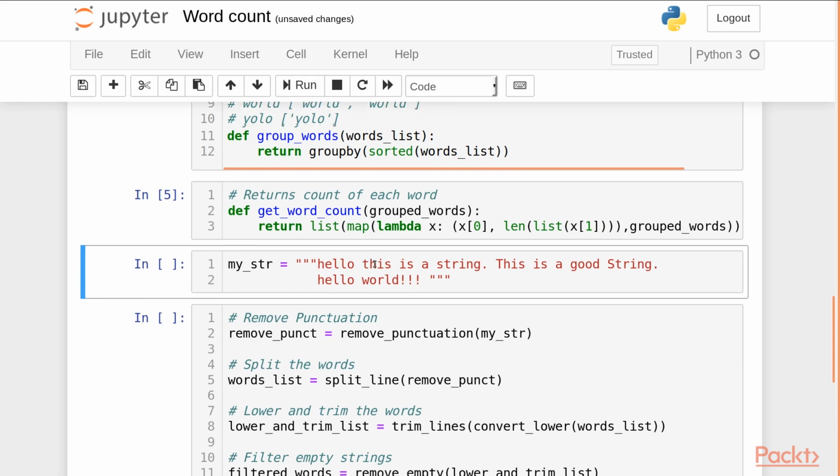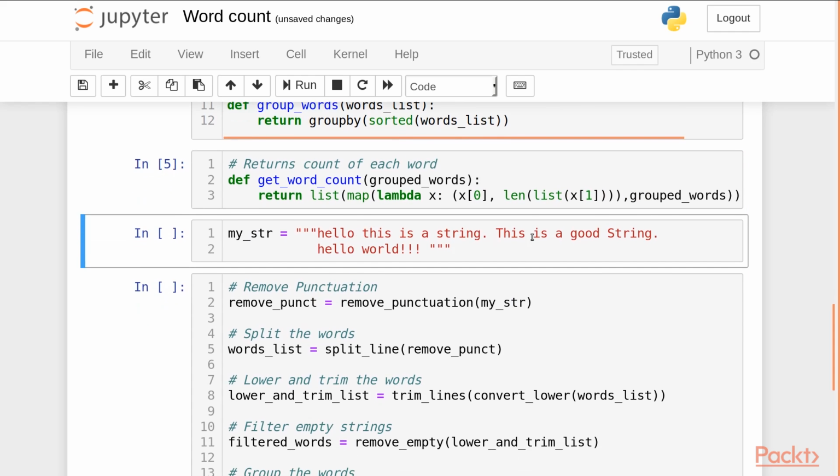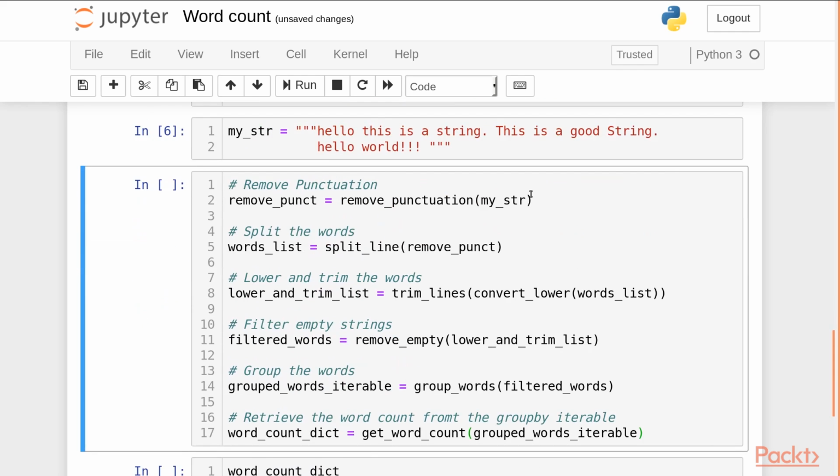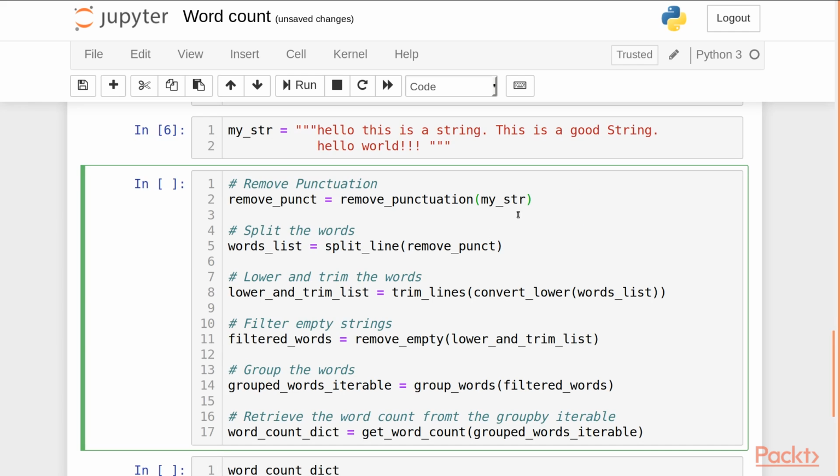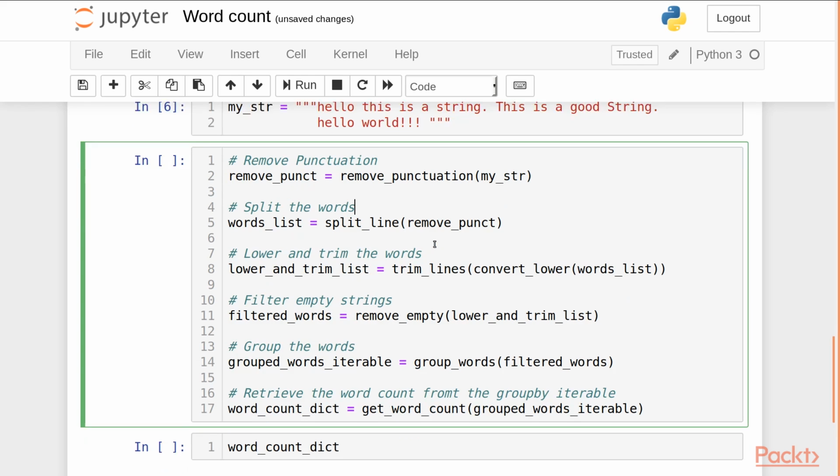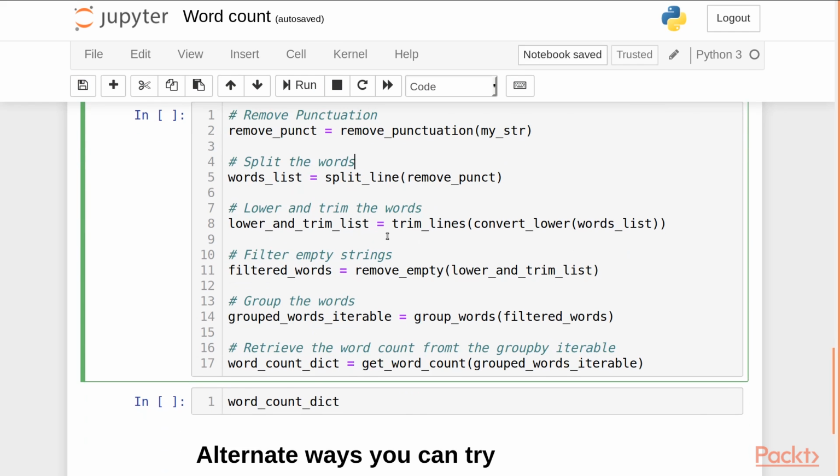Suppose we have this string: hello, this is a string, this is a good string, and hello world. First we remove the punctuation, so we pass the mystr into remove punctuation. Then we split the words, so the output of remove punctuation is passed as input to split line. Then we lower and trim the words.